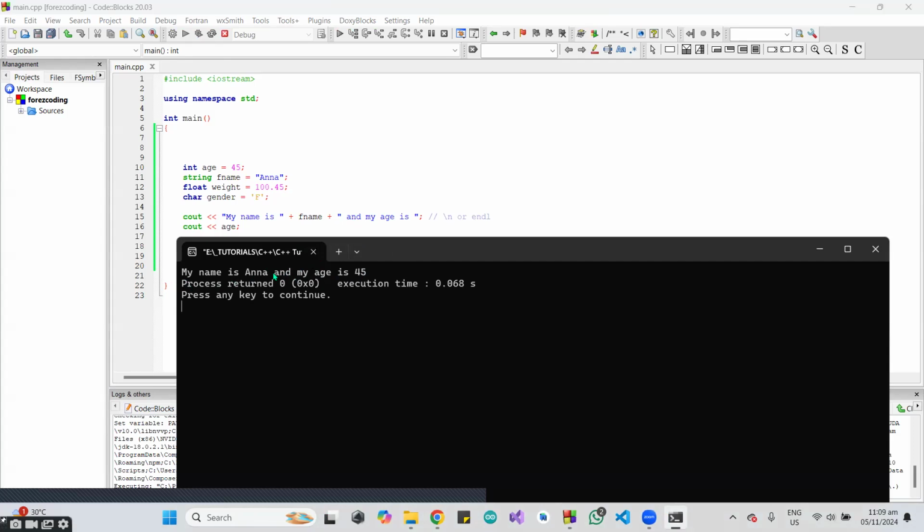Okay, so right after Anna, you created a space, and then and my age is, and there is no next line or end line indicated right after this line of code, line number 15. Therefore, right after this line, you added the value of 45 from the variable age. Therefore, it printed the number 45.